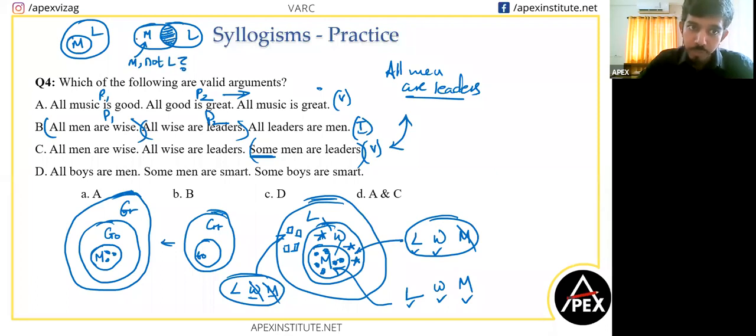And suppose if this becomes 0, then suddenly you move this way, where this overlapping part is men, and the rest are leaders. If this becomes 0. So in the absence of this information, when we don't know how many men there are who are not leaders, some men are leaders can be said this way. It can also be said this way. So both options are okay in some men are leaders. And therefore, although this actually says all men are leaders, it also means some men are leaders.